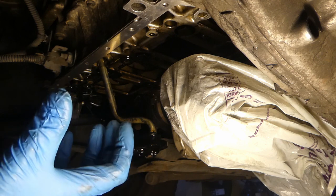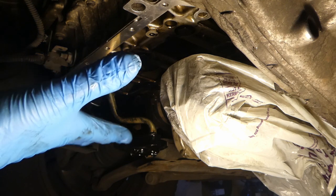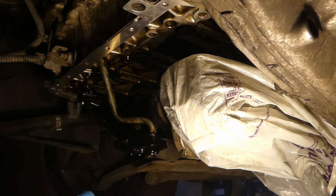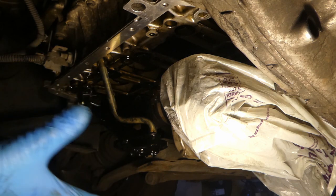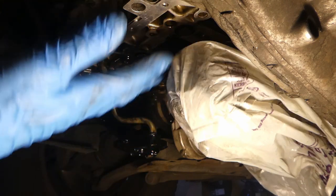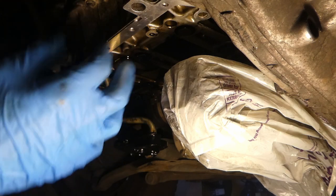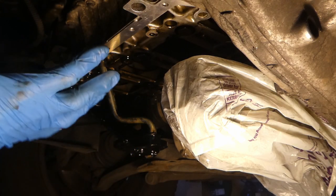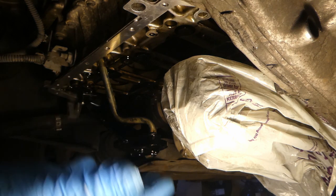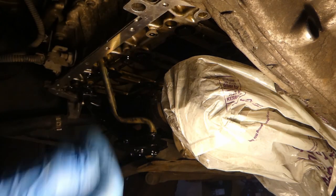What I'll do now - I won't film it - but I have the new sump, so I'll fit it as a dry run. Make sure all the bolts can go into their places, kind of a practice for myself, how to do it. Because once you put the sealant on, you have to be rather quick - within 10-15 minutes - and put it on. So I just want to see if it fits and how well it fits, just not to mess anything up.